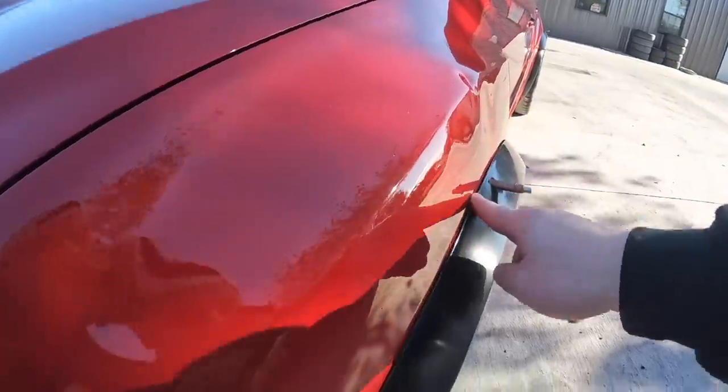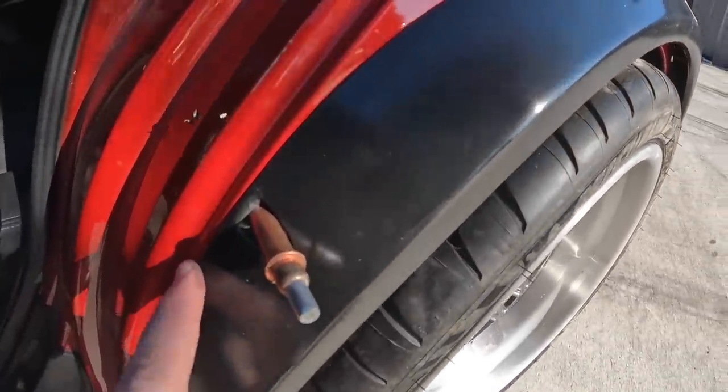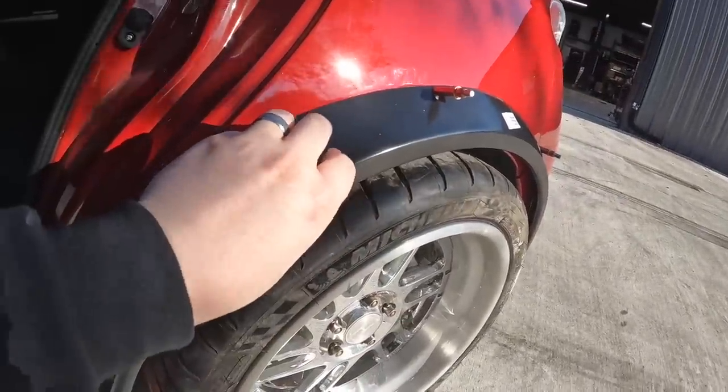This is going to be molded to the car, and you're not going to be able to tell that this fender is bolted on or that it's not a part of the original car. The whole idea is that you bodywork it, fill in all the gaps, and make it look like it's actually part of the fender. Jose does such a good job at that. I'm really impressed with how this lines up on the stock body. HT Auto did a great job — there are no gaps. It's a really simple material, but it works really well.